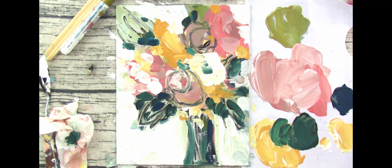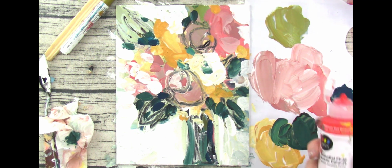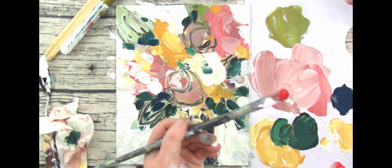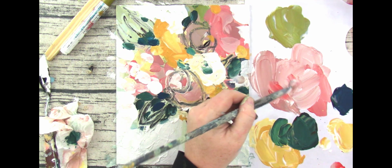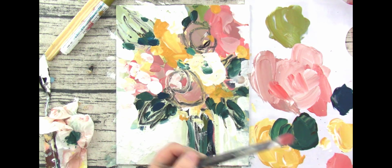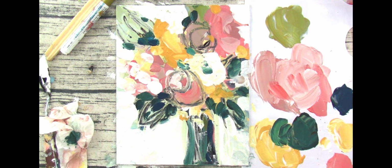Now that pink on that flower is still looking just a little bit more muted than I want it. I'm gonna grab a little bit of that cadmium red again. Dip my bristles in it, just get a little bit of the red, then dip them into this part of the other paint I already have on there, and just get a little bit more of that intense pink again. And we can just maybe actually just gonna grab a little white on my brush. That cadmium red. Oh, it makes such a pretty color.